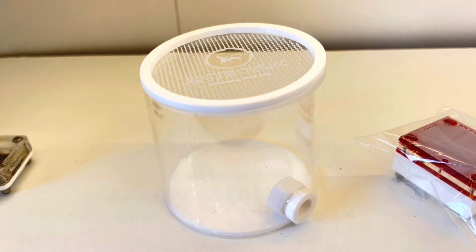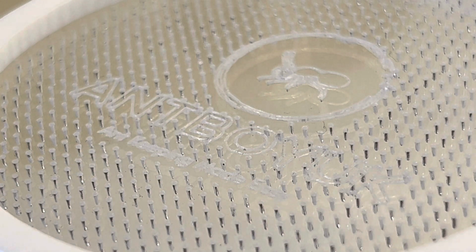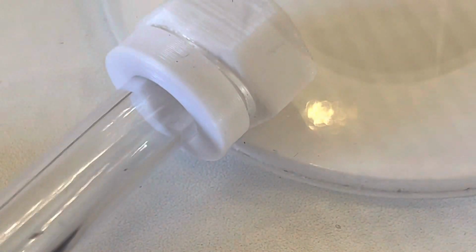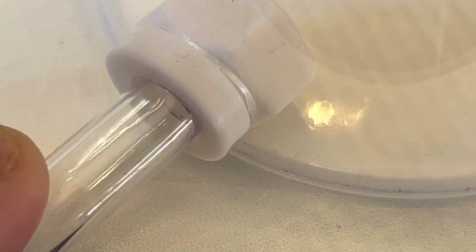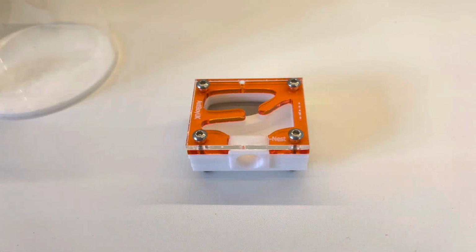As you can see, it's a cylindrical design with a 80mm diameter single port. Now the whole thing in all its joints are fully welded, which is basically a process where the two acrylics are bonded together. No glue failure. The lid is 3D laser perforated with a 3D printed edge. Now the tube just push fits into the Outworld, and during my quite lengthy review, this never sprung any leaks of the ants. Moving over to the nest now, this is a very robust and well constructed unit.